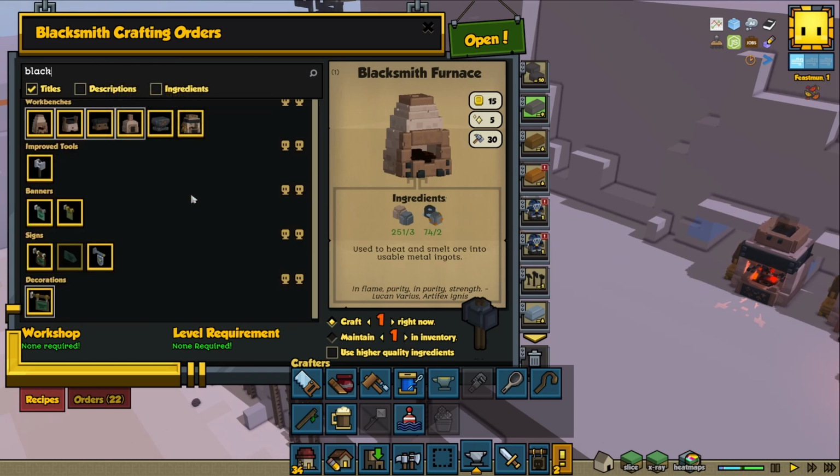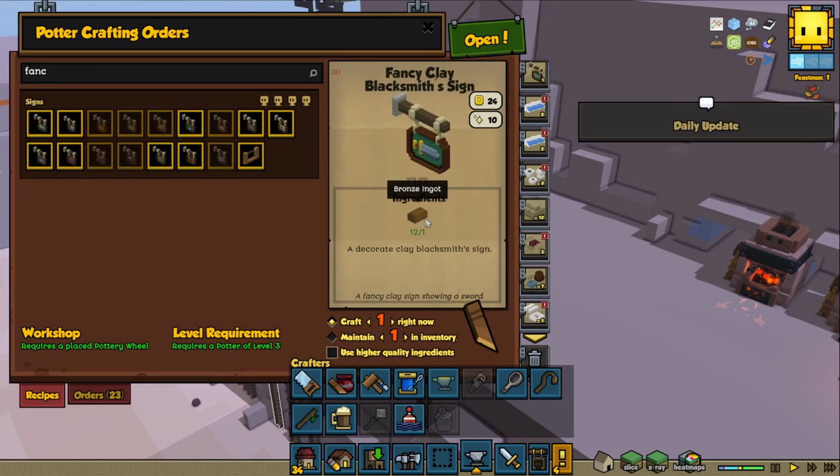So if you go to blacksmith, sign should be... Here we have it. So it has been changed, the recipe now requires bronze ingot, but make sure you have the mod repair, otherwise it's not gonna work. I'm gonna queue up a new one just to be sure that it's gonna work. Let's do it like this.